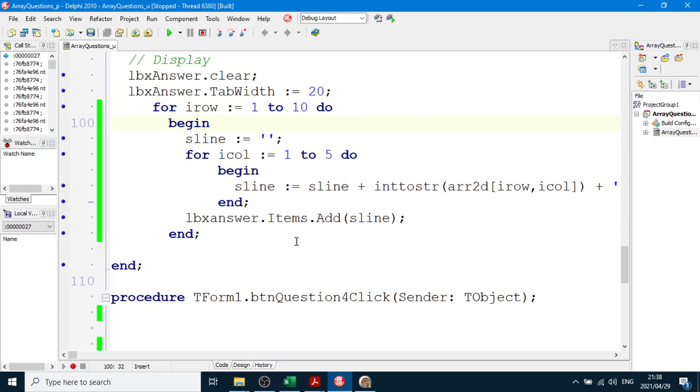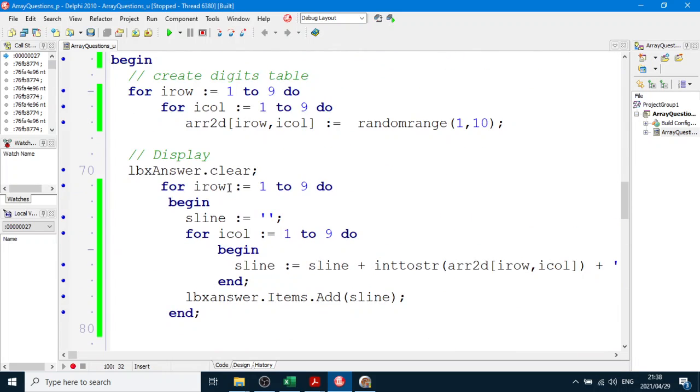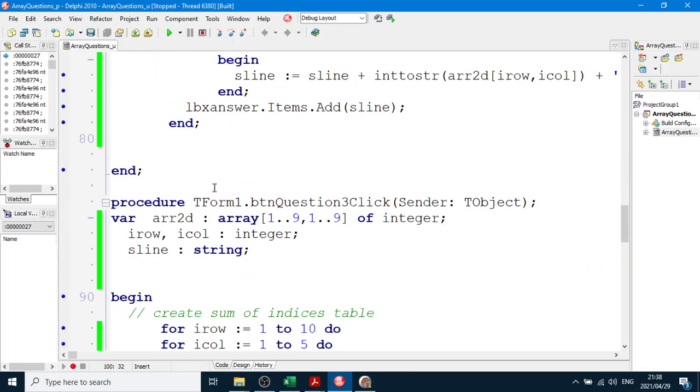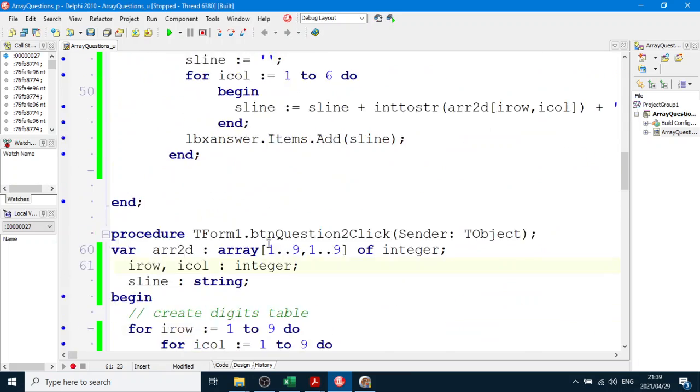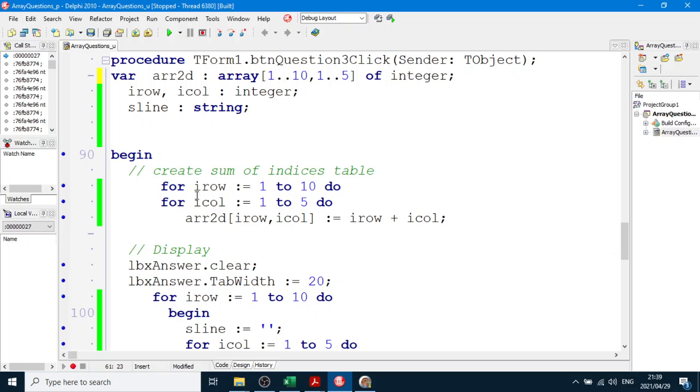Yep, I have no problem with anything else there. It was all good. Okay, there we go. My declaration of my array was incorrect. We have to make sure we declared the array properly, like we did elsewhere. Can't keep copy and pasting and not change everything, then you're going to have a problem.